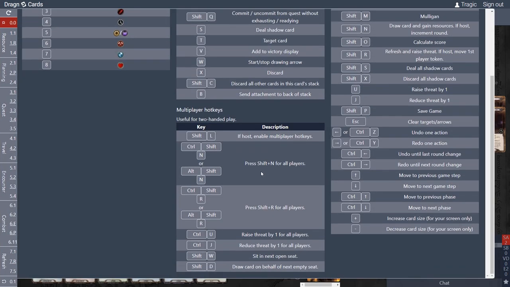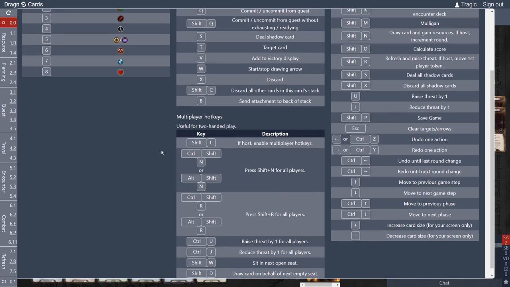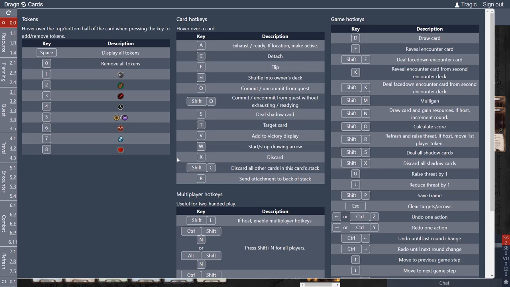You also have multiplayer keys, which I have not yet used. This is useful for two-handed solo. I will be doing some two-handed solo games soon and figuring out exactly how these multiplayer keys work, but this is another set of hotkeys. But it's pretty straightforward, basically.